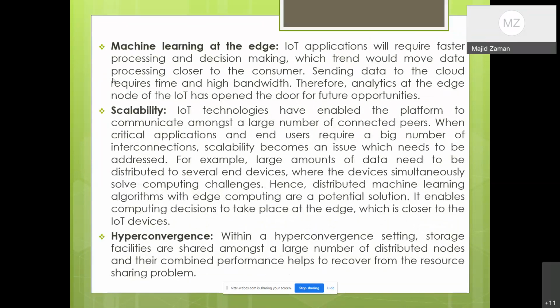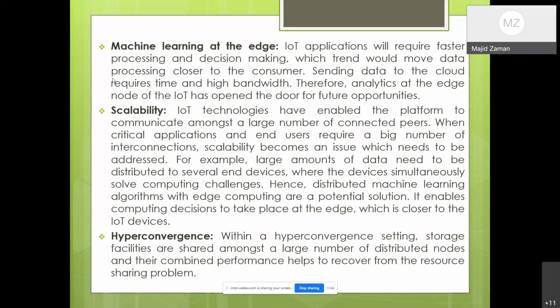Machine learning at the edges. So we already spoke about that having everything on cloud first and then analyzing it requires a lot of bandwidth, which may come at too heavy of a price. So we should have local edge installations which will help us to achieve our goal without spending too much money.